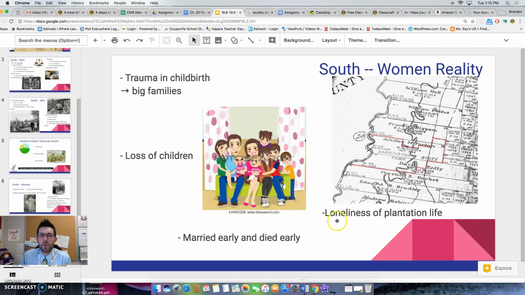And finally, women were not educated very much. Boys were sent to school to a certain point, and then when they outgrew their tutors or whatever schooling they went to, they went off to military academy. Whereas women were left at home to train to be a wife and a mother. That was their part in Southern life.